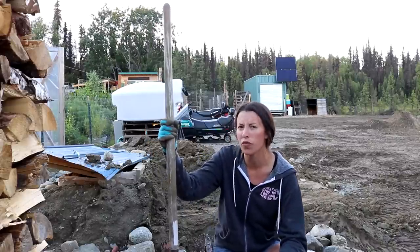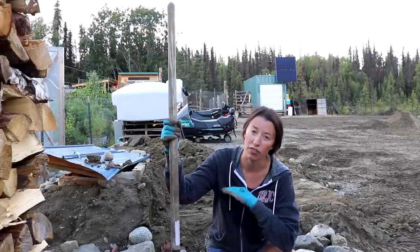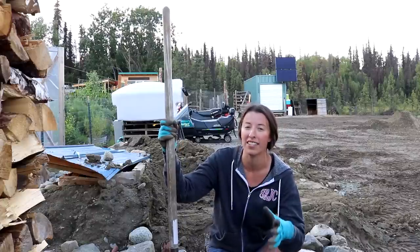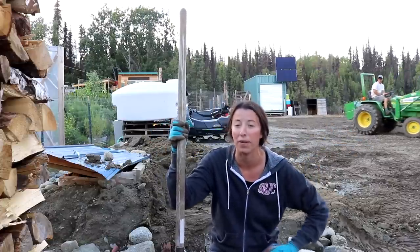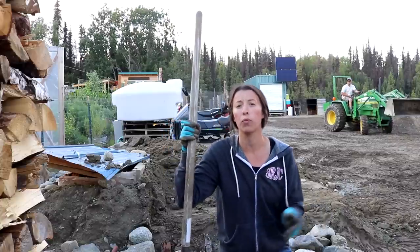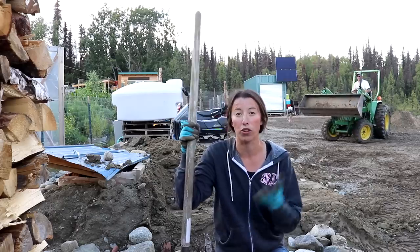Deconstructing the root cellar right now. Eric's starting with the dirt first. There's about 2 feet of dirt on top of the logs and on top of a layer of earth bags we put, as well as some plastic. And that's all still intact because it's only been a year. So Eric's manually moving these rocks and putting them in a tractor bucket, and we're relocating all this dirt and rocks to a different part of our property. Once we get the whole top off, we will show you guys what's going on down in there, and give you a better look at what's happening.